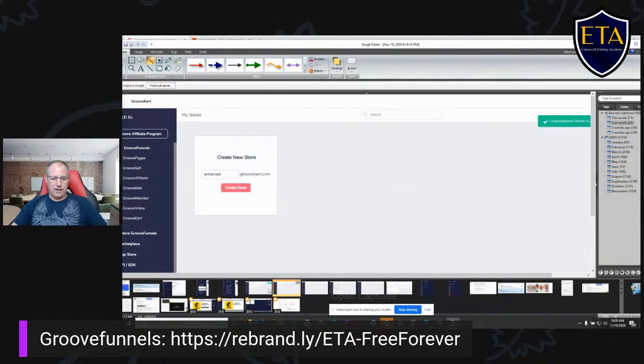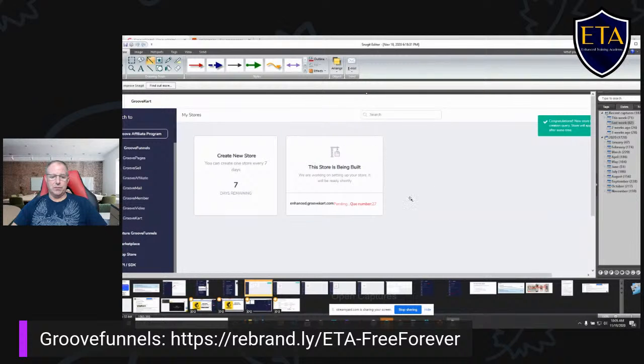As soon as it is, you click on Create Store, and it's going to put it into what's called a queue. You can see this one was queue number 27 when I did this. The main difference on the screen between the free account and the paid, or full, version is that with the full version you can create one new store every 7 days, while with the free version you get one store every 30 days. So just something to be aware of. It is unlimited, but you can only build one new store every some number of days. But the kind of cool thing is that you can put whatever you want into your store.